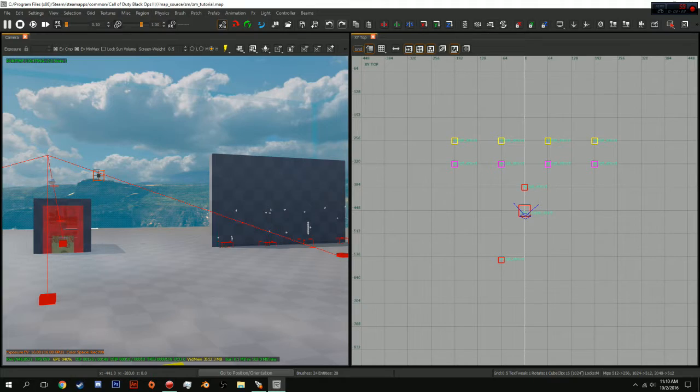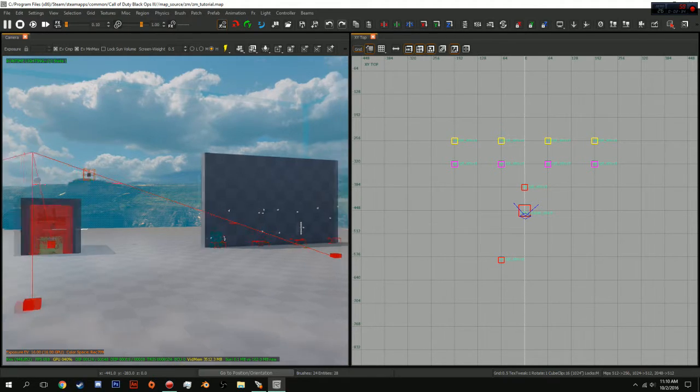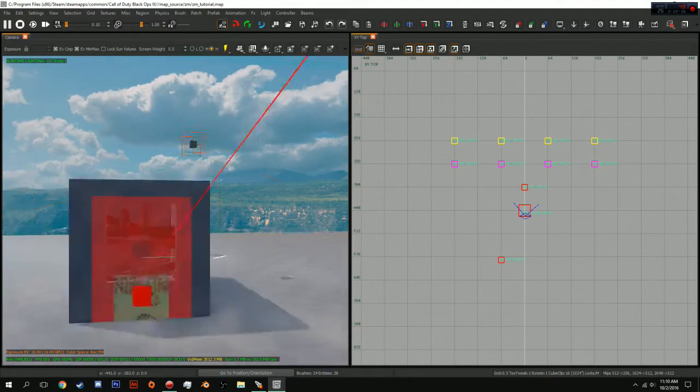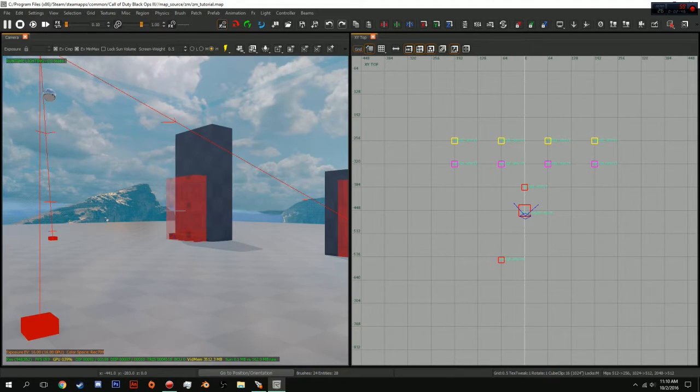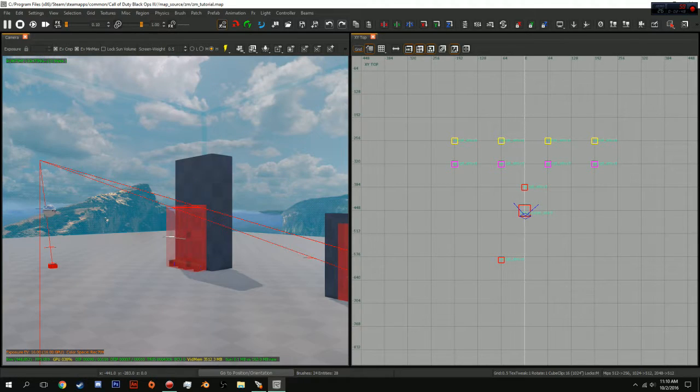Now we're going to go into the basics on how to move around in Radiant and how to open a few windows. Here's what you've got to do. To move around within the 3D view, you need to hold right click and move your mouse around. It's pretty simple, pretty fluid, pretty easy, but you're probably asking, how do I go up and down? Well, this is how you do it. You're going to push C to go down and you're going to push D to go up.